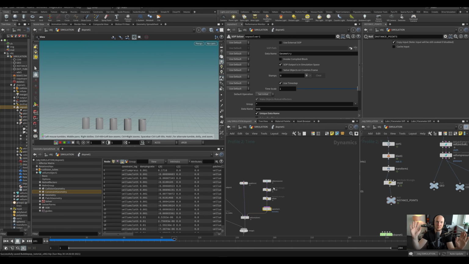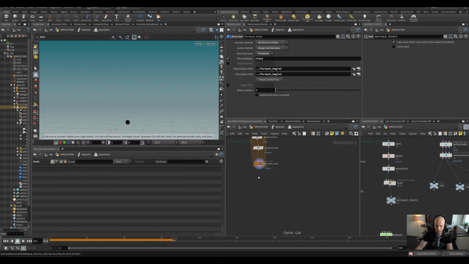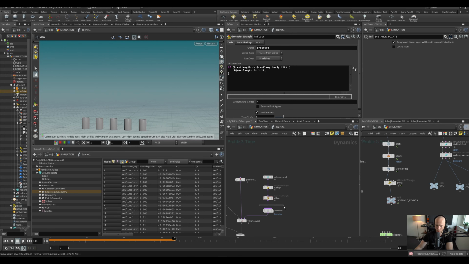All right, stuff completely breaks. That's because the problem here is that we deleted the geometry. So this is the geometry, but there's still constraint geometry there, and nothing is connected to it, and then vellum doesn't understand what's going on. That's the problem that we have here. So now the trick is that we're going to need to delete these two at the same time. So we don't want to delete it here, because we kind of want, in a step before here, to delete the constraints before we do this other thing.